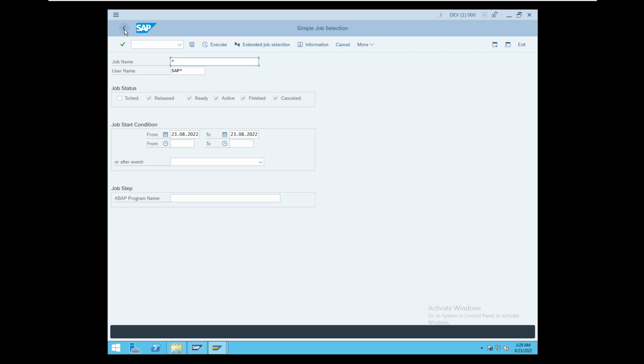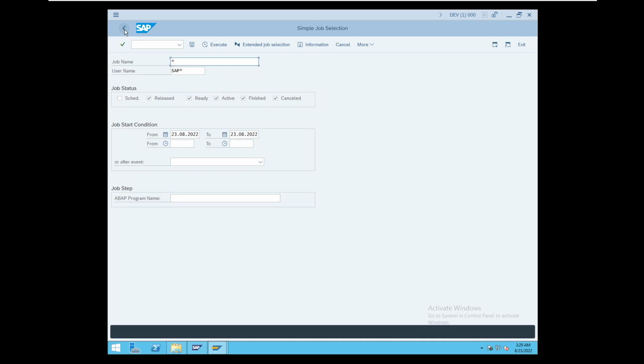What is your duty as a basis consultant here? Who will write that program actually? That Z program, Y program, as a basis consultant, do you write? No. Some functional developers will write that. Functional people will tell developers to write the code for our program. Some HR people are telling developers to write a payroll program. That program is not there in SAP. So what do they do? They'll write their own code and they give that report a name with Y or Z.